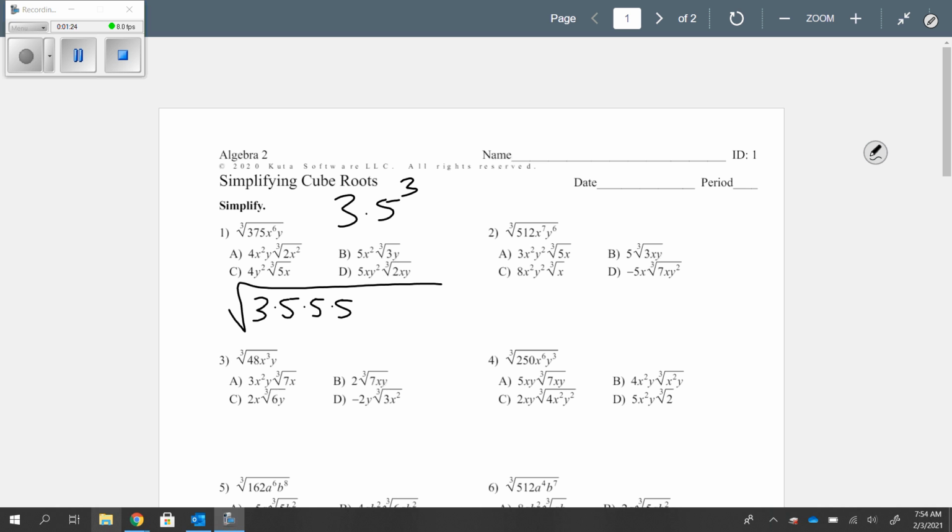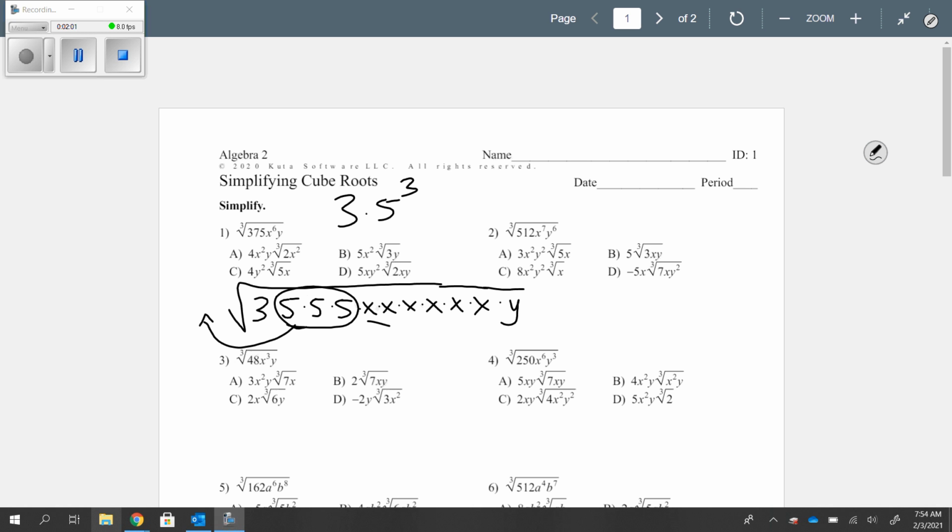Now we have to add the letters. Times x times x times x times x times x times x, and then finally times y. So we see it's pretty long. Remember, in cube roots, we're looking for trios. If there's trios, 3 sets of the same thing, they get to leave from up under here. They get to leave the quote-unquote house. All right? So let's look. This 3 right here, does it have a trio with it? Nope. This 5, does it have 2 partners? Yes. We circle it. They get to leave the house.